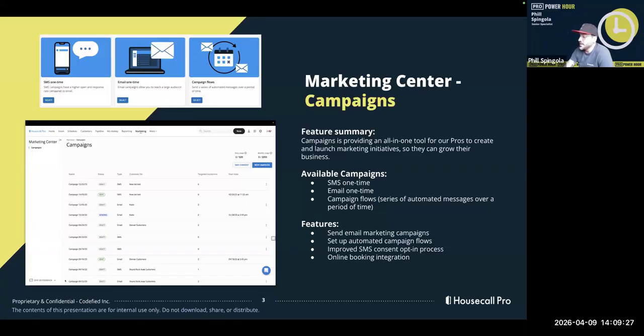And then the last thing is the online booking integration. There are some features in that. Basically, when we're sending out emails or text messages to our customers in a marketing campaign, we can have a certain link on it. Typically, it goes out automatically, bringing a customer to your online booking if you have that set up, so we can see the data of whether this campaign was successful or not. Again, I will show you how that looks.